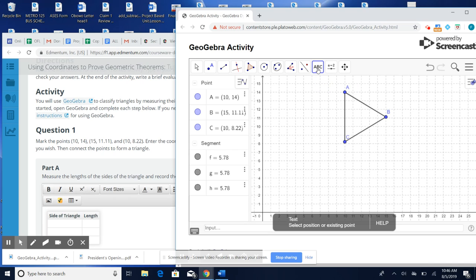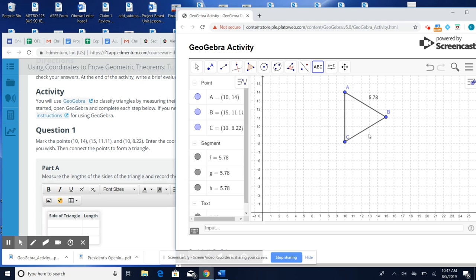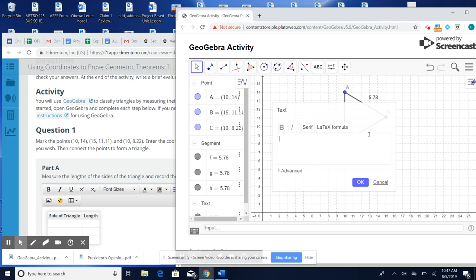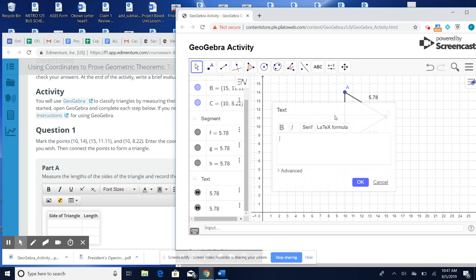Click on the text box tool. If you click there, we want to enter the side length. If you click here, the dialog box comes out. You enter 5.78. Okay, it comes out there. Click here again, 5.78, and then the last one, 5.78.